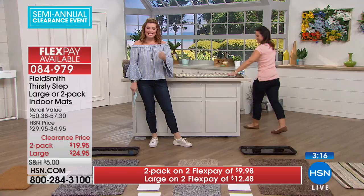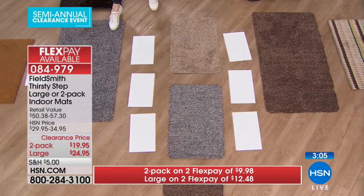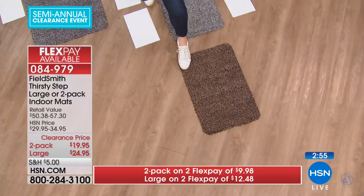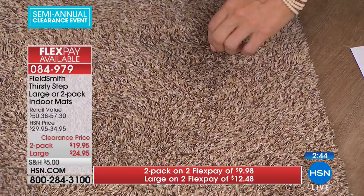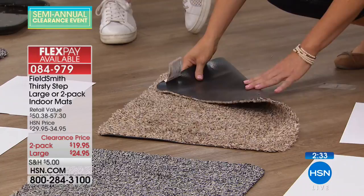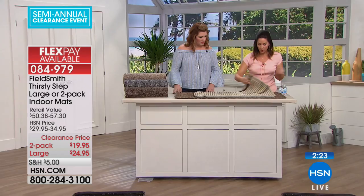Final call on the large brown. In the small two-pack, colors are beige, gray, and brown — you get two mats. In the large you get one mat. The large brown is now sold out. The two-pack small in brown is still available at $19.95 — that's $10 per mat. Great for RVs — put it at the door to keep dirt out of tight quarters. Perfect for boats too — soaks up all that water.